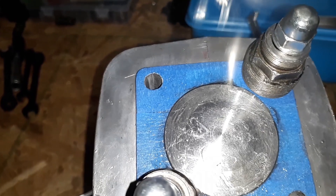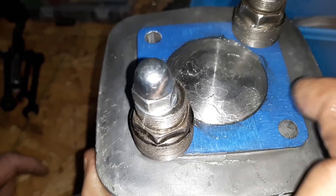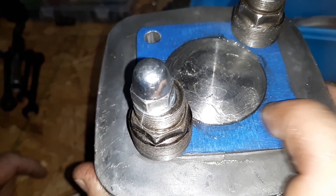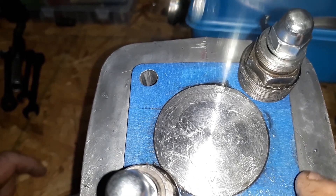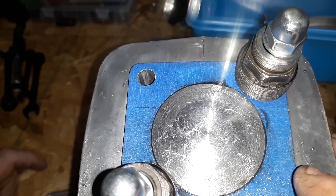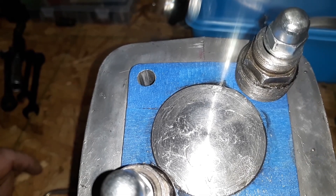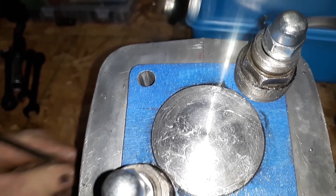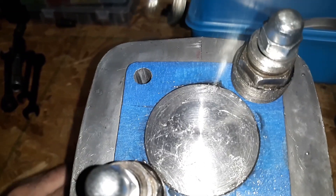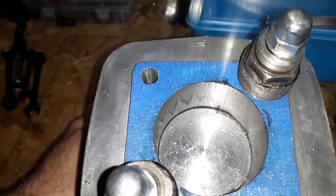Right now I'm at top dead center and don't have any gaskets on it. We're sticking up 1.2 millimeters out of this thing. The gaskets are 1.6 total added together, so that really doesn't leave me much squish. Here's what people keep talking about — I'm going to show you why you need a spacer in it, because I keep getting asked this a lot.